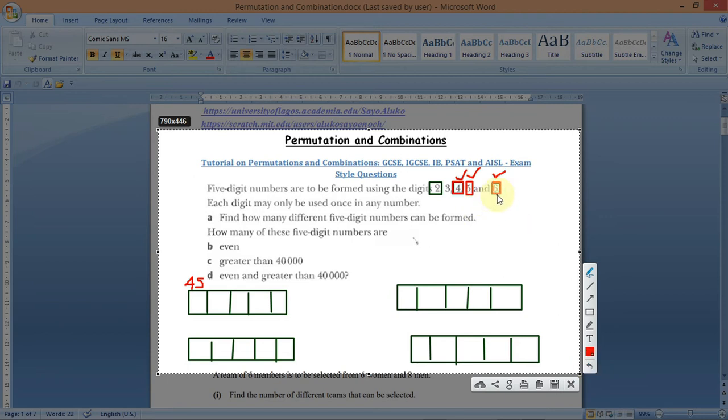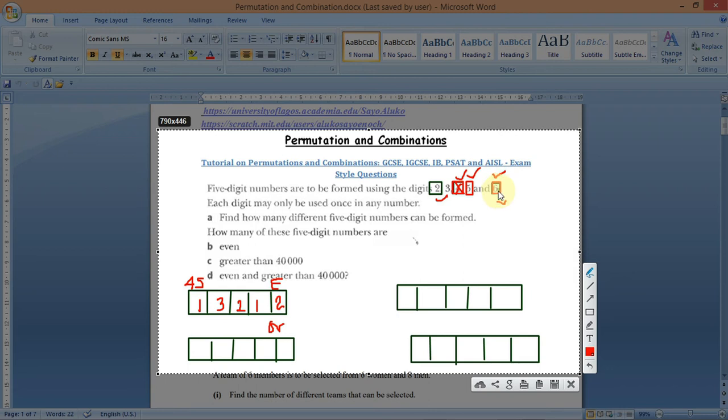Now any of these can start: 6, 5 or 4. So if 4 is going to start, you fix it, because the one that starts you fix. So 4 starts, I'm going to fix that 1. Now 4 is gone, so how many numbers can end it? How many options do I have to end? I have 6 and 2, so there are 2 numbers that can end. Now take the start 1 and the end. That's 2 out of 5, so we have 3 down. So I have 3, 2, 1. Hope that is clear. This is when 4 starts.